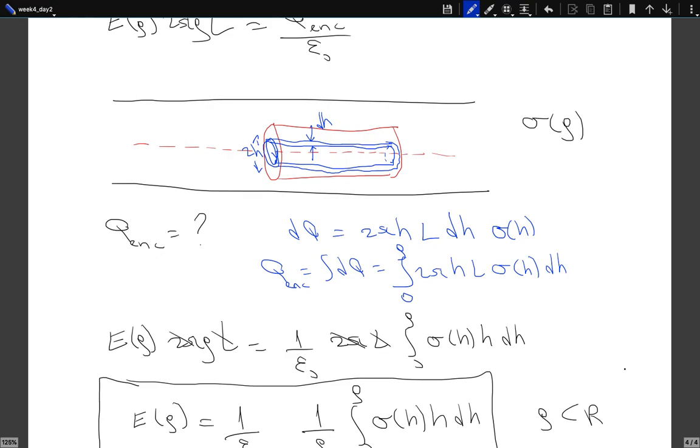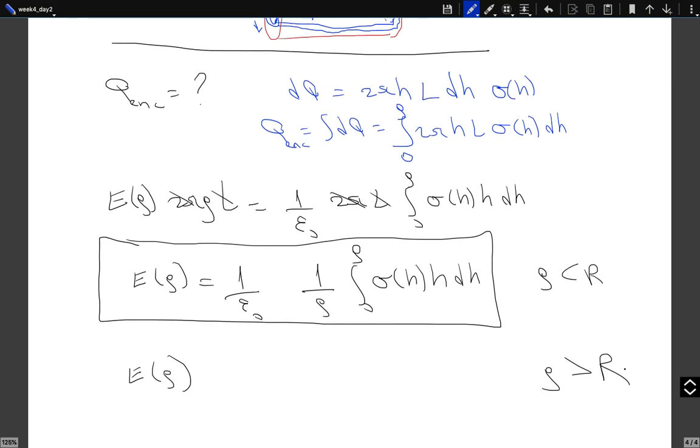Because if you are outside the wire, no matter at which distance you are, the total charge inside will still be the same. If you have this wire, and you imagine such a Gaussian surface, the charge inside will be the total charge in the cross-section. If you imagine a larger Gaussian surface, still the total charge will be whatever is inside. So the only difference here will be the enclosed charge. This time the limit will not be from 0 to rho, but through all of the cross-section of the wire, from 0 to the radius of the wire itself. That will be the only change.